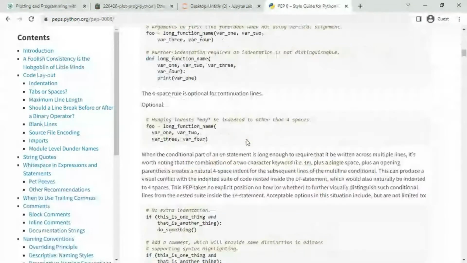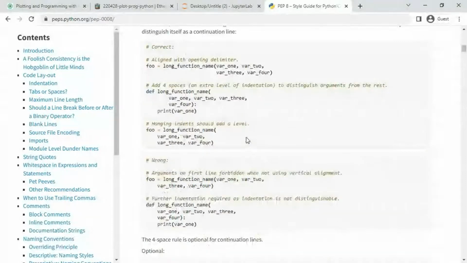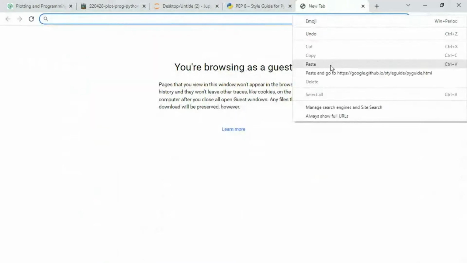But okay, it could be quite long. There are others; Google uses another.